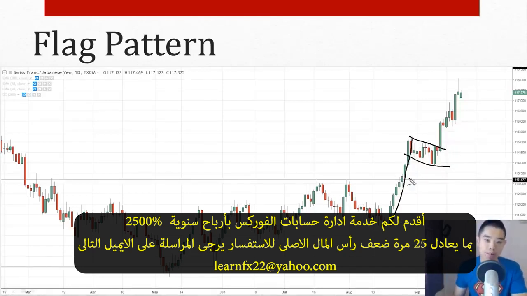This is a bullish flag pattern, as prior to the formation of the flag, you have this strong upward momentum. The opposite is what we call a bear flag pattern, like this. This is called a bearish flag. And if the price breaks down lower, there could be a possible setup to go short. But again, we can talk about that later on. Okay, so this is the flag pattern.